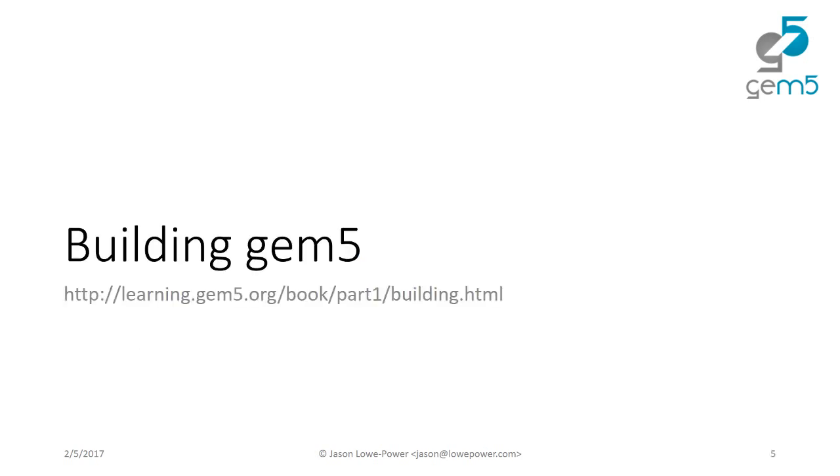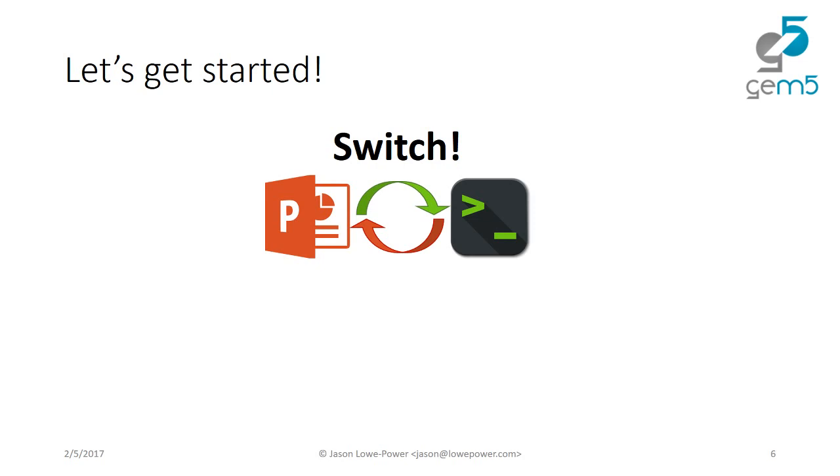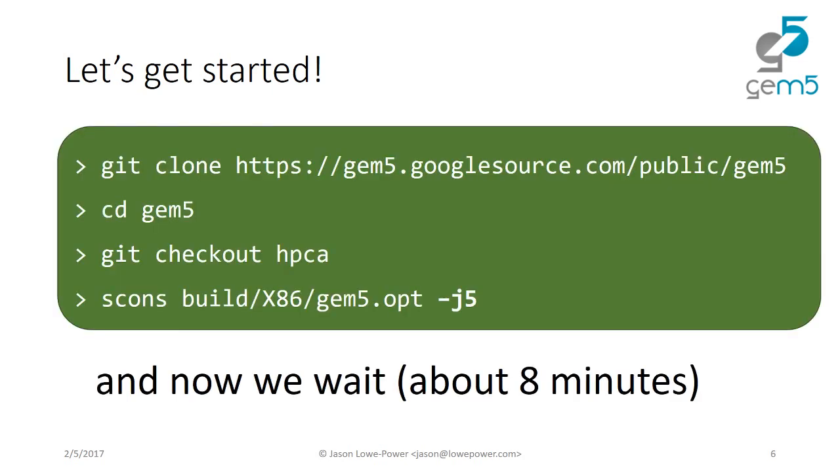Okay, so let's get started building gem5. I've already done this, so I'm not going to do it right now. But if you don't have gem5 sitting on your laptop right now, you can clone this repo. We are moving from our Mercurial host on some server in Michigan to Google's cloud infrastructure soon, so you can download it from there now. Then check out the HPCA branch in case we're making changes this afternoon. It also has a couple of bug fixes from upstream. And you can build with this scons command, which we'll talk about more in a second.